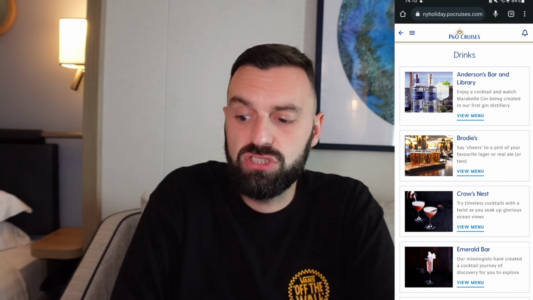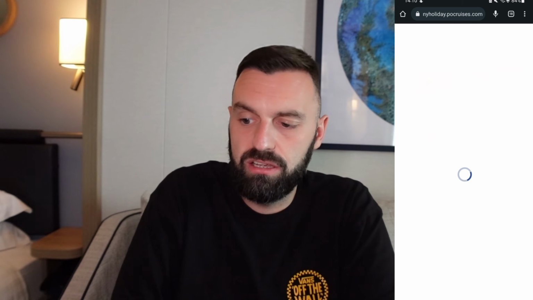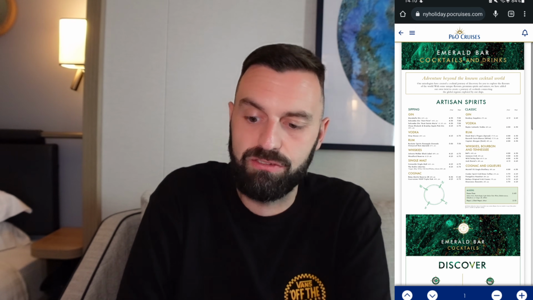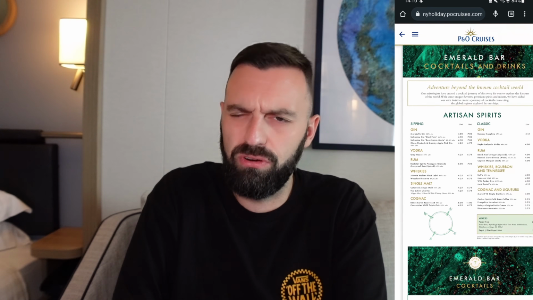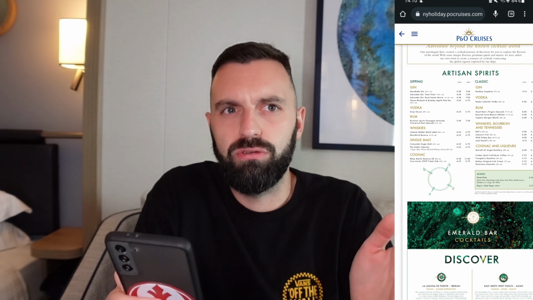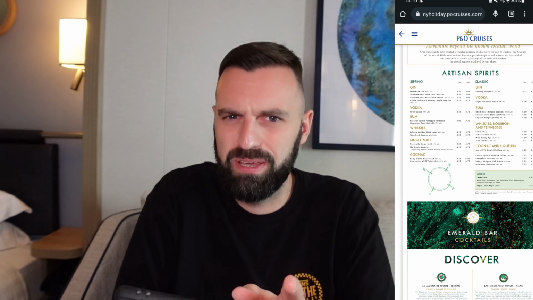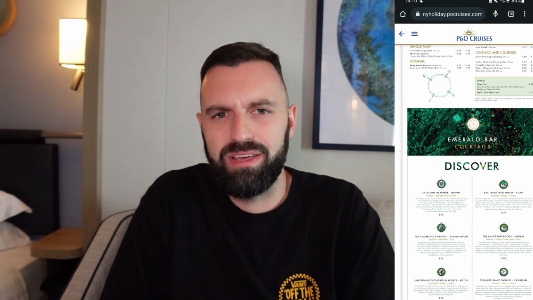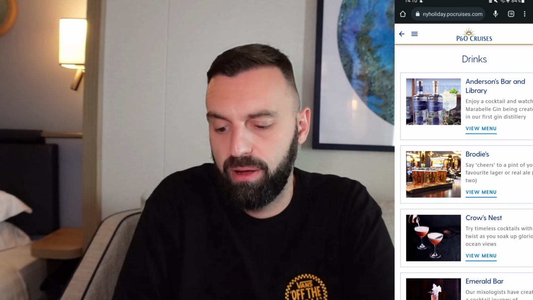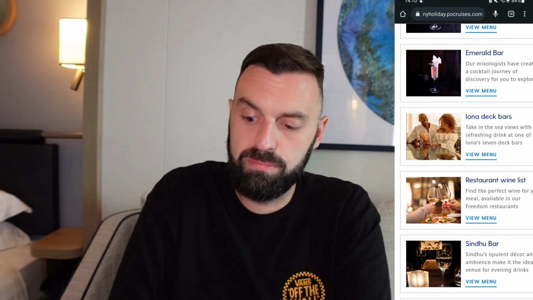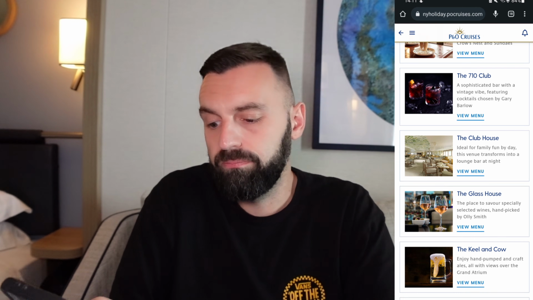And then drinks just gives you menus for each place. So as you can see there, for the annual bar, it gives you prices for each item. Because like I said before, I think if you have the drinks package, your free drinks are only up to a certain price, and you get 15 a day. So just be careful. Just ask your servers, because the waiters, the servers, everybody's amazing on the ship. They'll help you out, so don't worry about that. So yeah, that's all your drinks menus. So if you're after a certain drink, there you go.